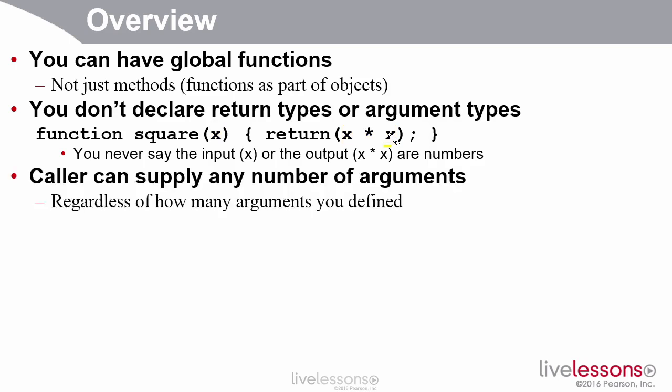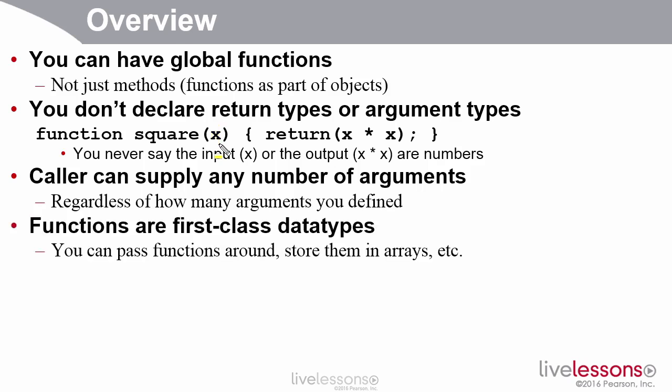An odd feature of JavaScript is you can declare a function to take one argument, but then you can call it with two arguments. And the second argument perhaps is ignored, or as we'll see later, can be captured with some code inside. Or you can call it with no arguments. And so that's a little bit odd. It's not usually a good thing to make use of this, but nevertheless, it's something that JavaScript supports.